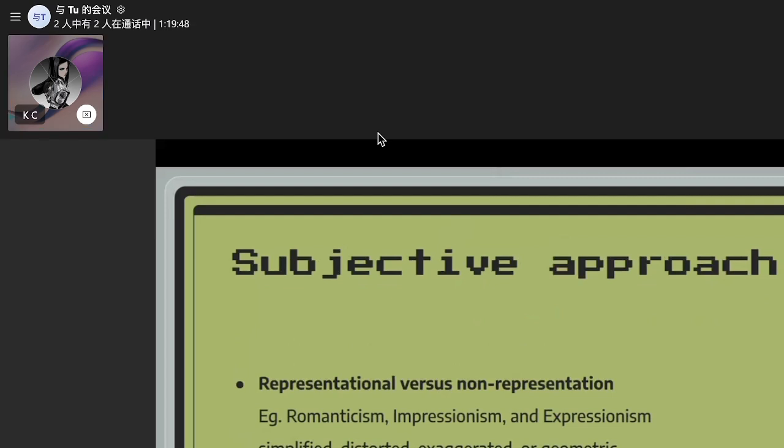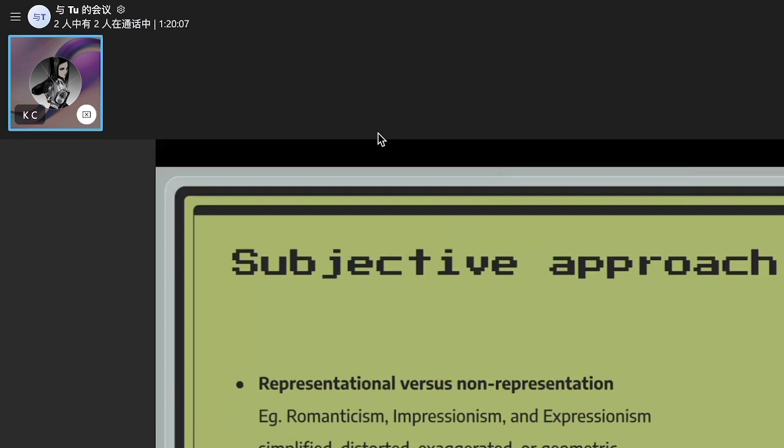Representational or figurative art represents objects or events in real life, usually looking easily recognizable. For example, a painting of a cat looks very much like a cat. It's quite obvious what the artist is depicting.